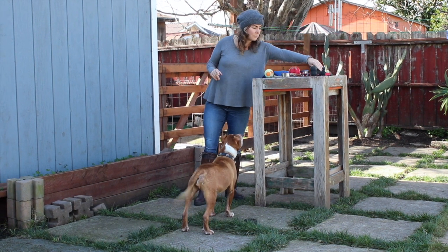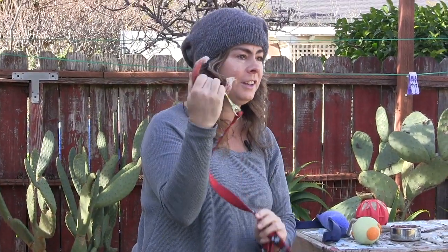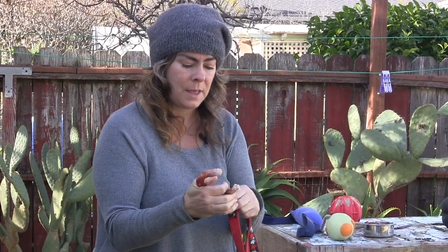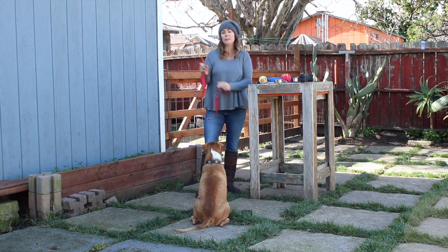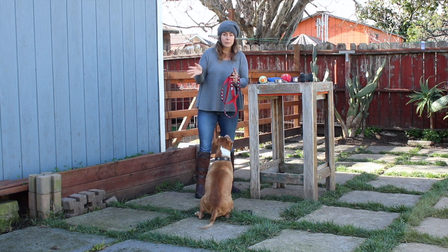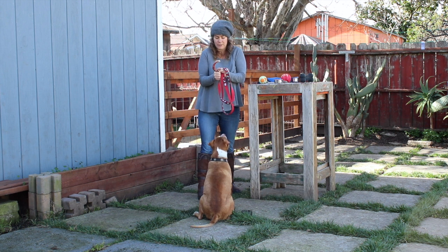I do know that Missy loves food, so I have a couple options here, being creative, to get her to tug. Here is a piece of a bully stick, or a bully ring in this case, that I've just connected to a leash. You could use a rope or whatever you have, but I'm improvising, and you can too. And I know she loves this. And I know that once she has it, if anything, I'll have trouble getting her to let it go. I have it on a leash, so there's no conflict around grabbing things too close to her face or any guarding or stress on her part. But I know she loves this food ring. She eats any food. And I'm hoping that my leash rig stays on.